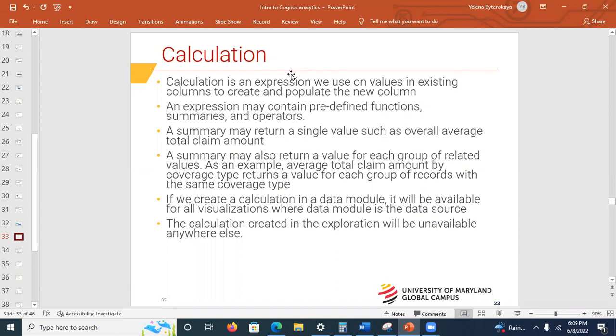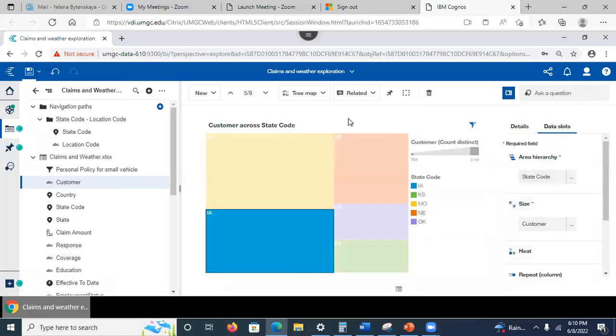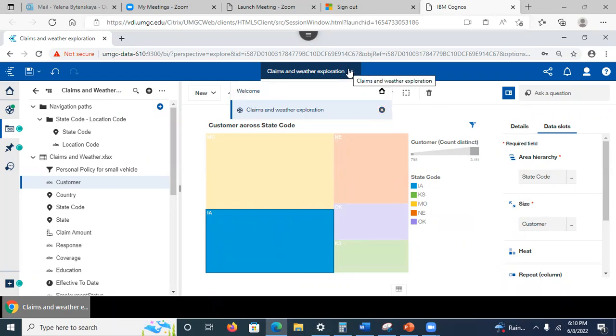If you create them in a data module, they will be available everywhere you use the data module as a source, right? There are also two types of calculation. One is embedded calculation and the other is standalone. We'll look at both. And I have a video where I show more details. But we're gonna go back now to the data module and I'll show you several examples of the calculations. Don't worry about the length of the material. You will have to watch it more than once. So now I saved it, right? How do I know? I don't see the asterisk, right?